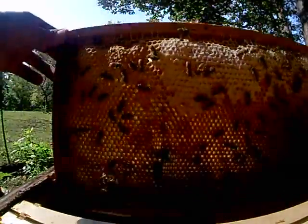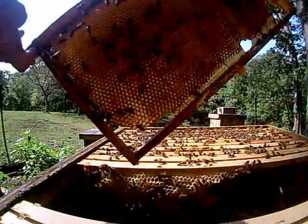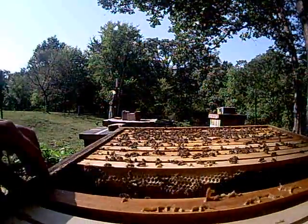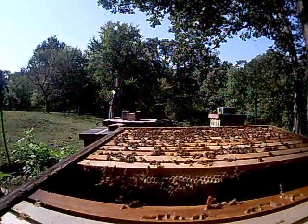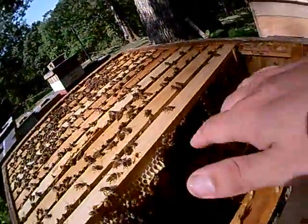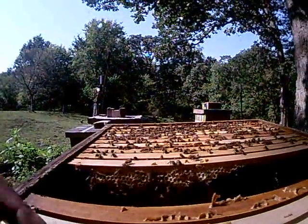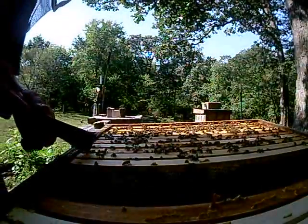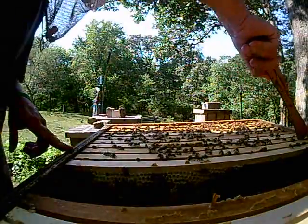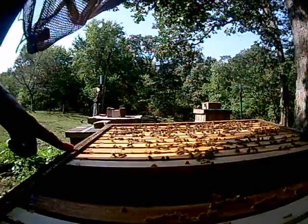So I gave them this old frame of comb to let her fill out with eggs or brood, because like I said they were bringing so much honey in — which they still are but not as much as they were. So this is the one I threw in there and they completely started filling it back up. Not really brooding it, just filling it up — but they have space, which is what I want. Now this one, as you can see, is an example of what happens when your hive gets too warm, especially if you don't use foundation — it broke off and fell. But you can see where they're trying to repair it.